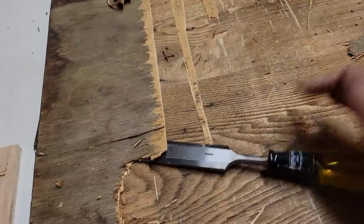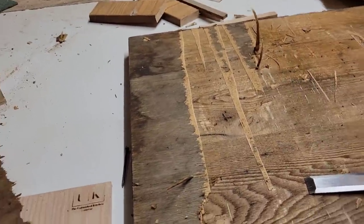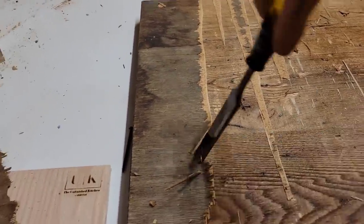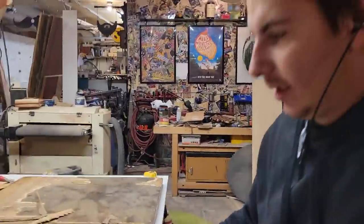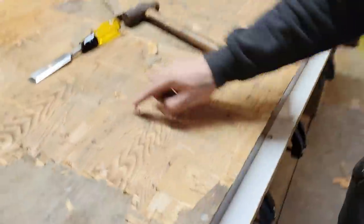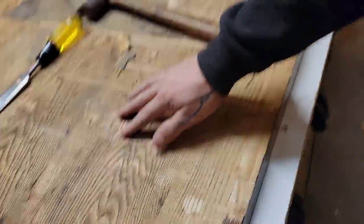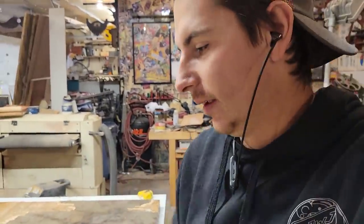None of this is peelable without using the chisel necessarily. So it's just gonna keep happening. So what I'm gonna have to do here is plane it down to make it all flat, because I got lots of gouges in here that I'm not gonna be able to sand out because they're way too deep. So rather than peel all the rest of this wasting time, I'm just gonna plane the whole thing down.